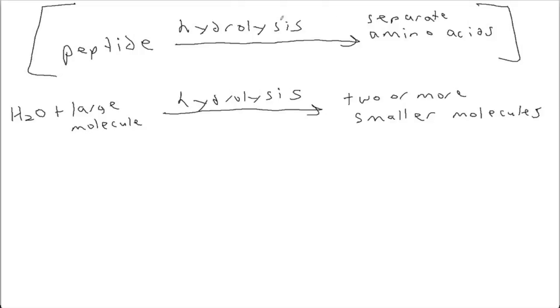Say again? What particular bonds would hydrolysis have to break to split a peptide into separate amino acids? Covalent bonds. What particular covalent bonds? Disulfide bonds? No. Take your time and try to visualize it and think about it. Remember, what happens when we hydrolyze a peptide? Peptide bonds. Yeah, that's right, because what's holding the amino acids together? Peptide bonds. That's right. So if you're breaking a peptide into separate amino acids, you must be hydrolyzing the peptide bonds. Hydrolysis is a type of reaction that is specifically good for attacking those peptide bonds. There are many other types of hydrolysis of other large molecules, but for a protein, we're using it to hydrolyze the peptide bonds. Okay.